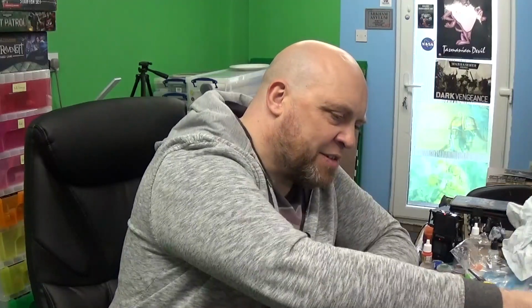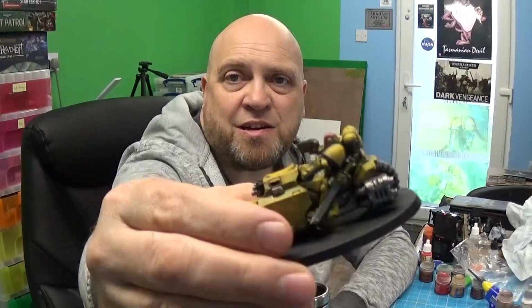On my Outriders, I've given them black shoulder pad trim on their left shoulder pad, just because they're outriders. In my world, that's going to denote that they are actual outriders. Yeah, I think for me that's going to work well.